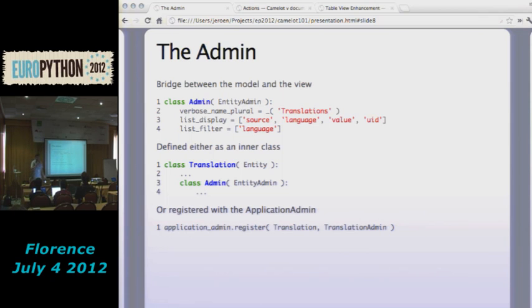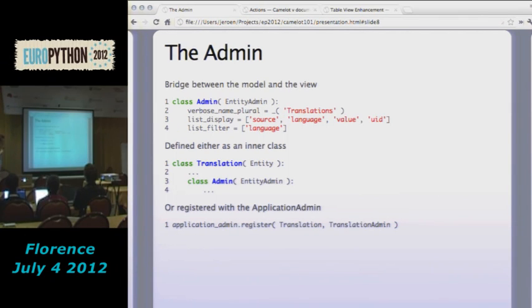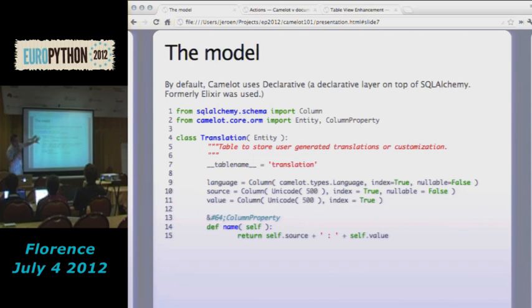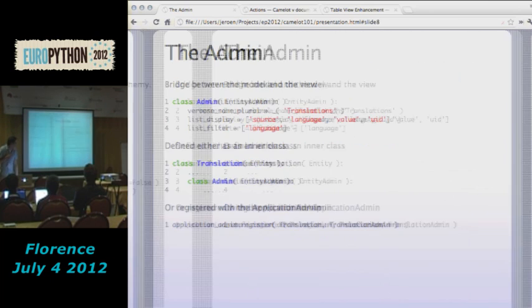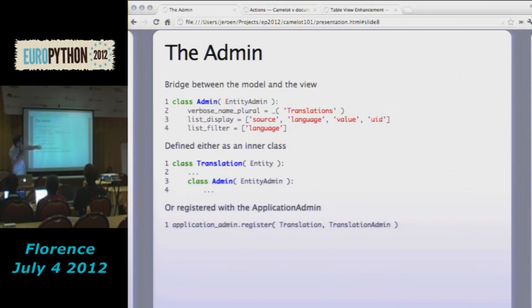So that's, if you were at Antonio's talk on white magic, you might see that this is an easier way than Antonio did it. But it was probably not around when Antonio found his solution. Anyway, so if I go back, this translation entity model class, and inside it, that's the easiest way. You write an admin, you call it admin. If you don't call it admin, you have to register it.